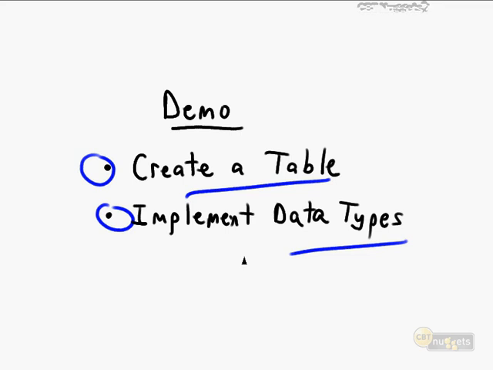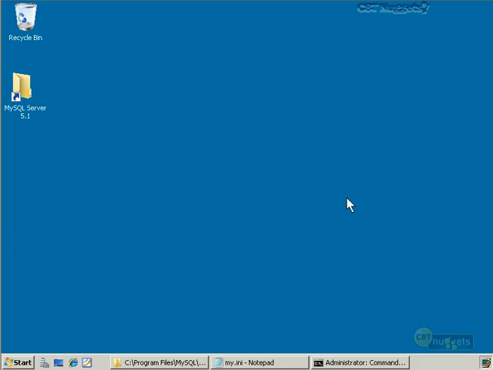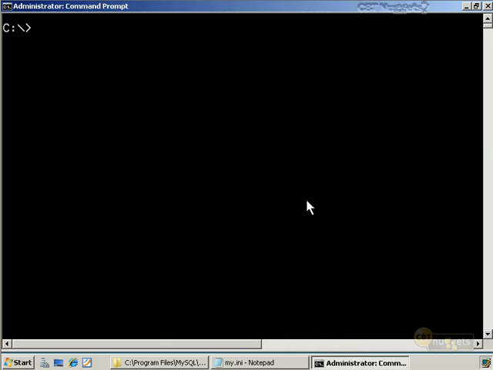Let's get to work. Okay, here we are on MySQL Nugget, our Windows Server 2008 machine, and we're going to demo using data types. Before we get started, though, there was some unfinished business from a previous Nugget, something interesting I wanted to show you, dealing with MySQL logins and making them a little bit easier.